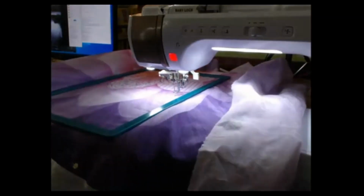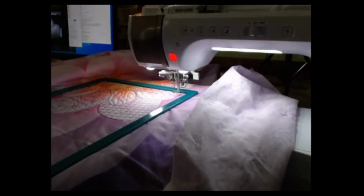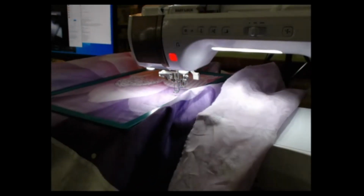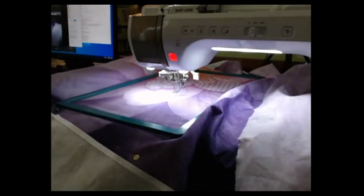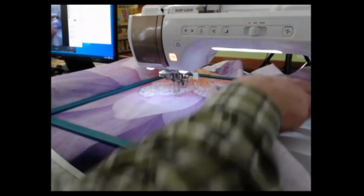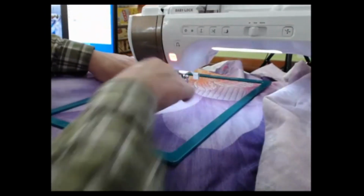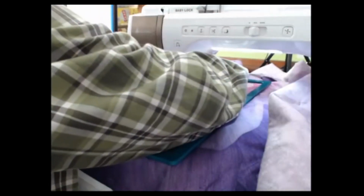When I finish this flower, I am going to go back to the Altair and do another hooping of this panel on it. But on this leaf, I'm actually going to do some extra work on it. I'm going to do some what I call custom quilting on it. I'll show you something else you can do. So there's my thread. Once again, snip it.